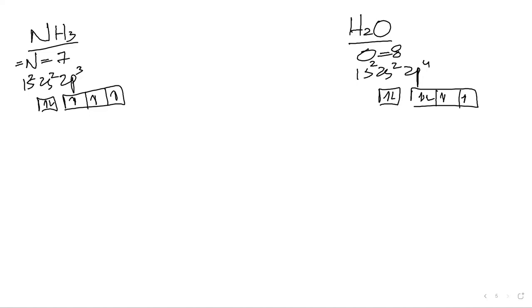So, how many bond pairs are present in this, Elise, for ammonia? How many bond pairs? And how do we recognize the bond pairs? The bond pairs will be the singly occupied or unpaired electrons. So how many bond pairs? This one is 1, 2, 3. How many bond pairs? 3.